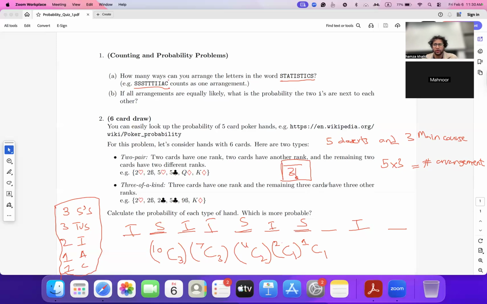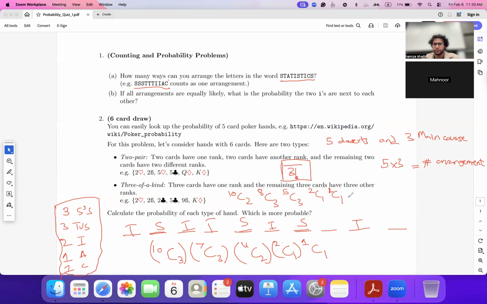Okay, good. Another way you could have thought about it is, okay, you know what, I don't want to do this. Fine. So let's say I want to put my I's first. Then that would be just 10 choose 2. And now 8 remaining, 8 choose 3. And then again 5 remaining, 5 choose 3. And then 2 choose 1 and 1 choose 1. The answers would be the same, right? Because it should not matter which spaces I occupy first, and with which letters.